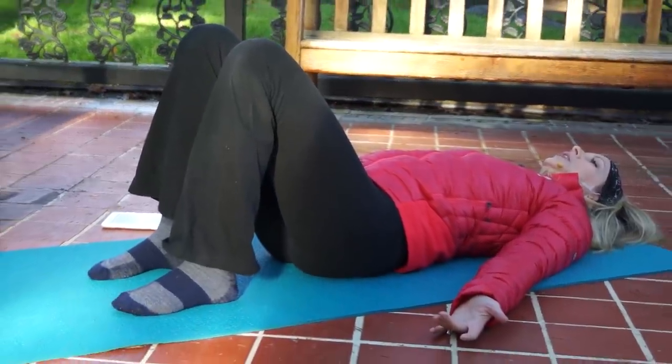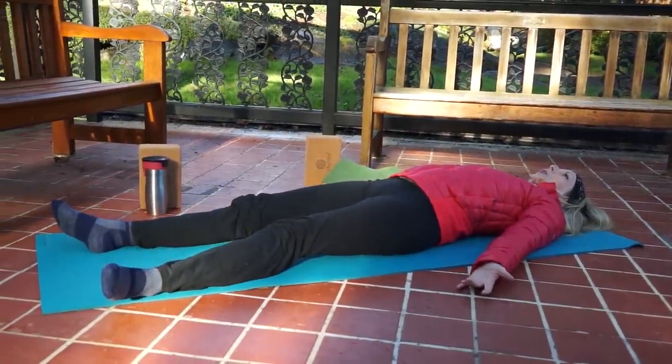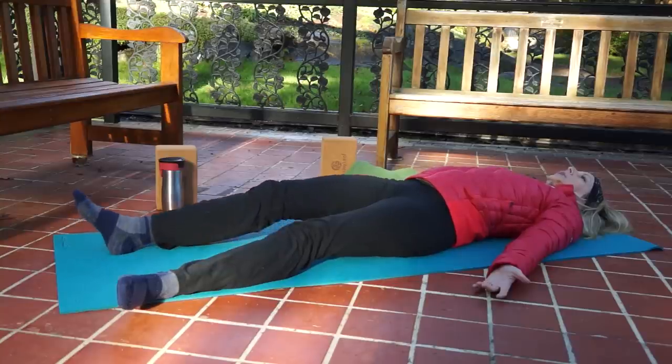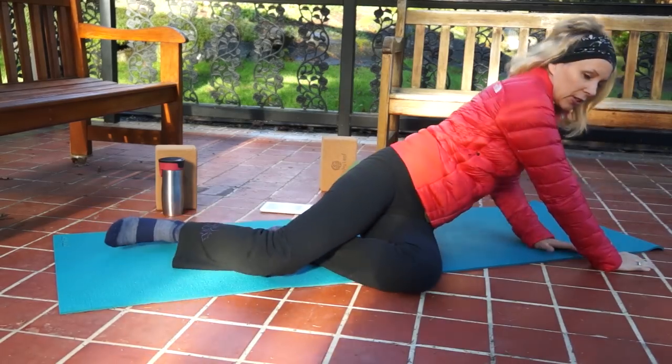And you can either have your knees bent and your feet flat on the floor, or if your low back isn't tender, you can lengthen your legs out long. Palms turn up beside you. Your feet are probably going to roll out here. And you can rest here, and I will come up, and I have a reading from Thich Nhat Hanh to read to you to finish our class today.